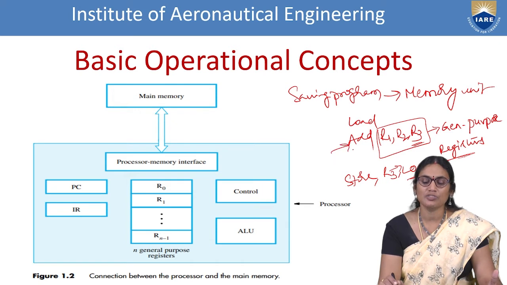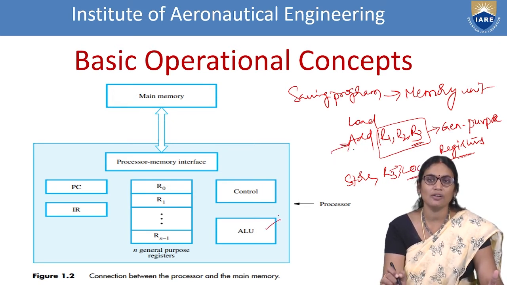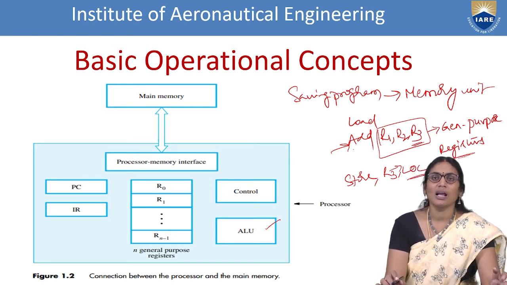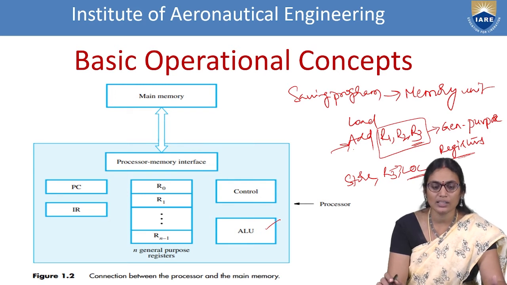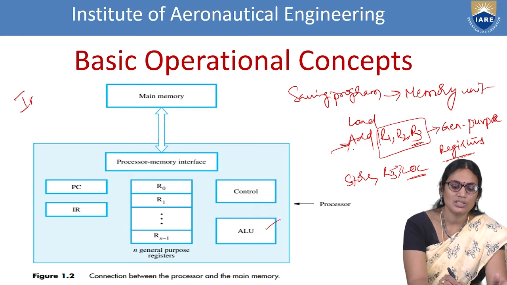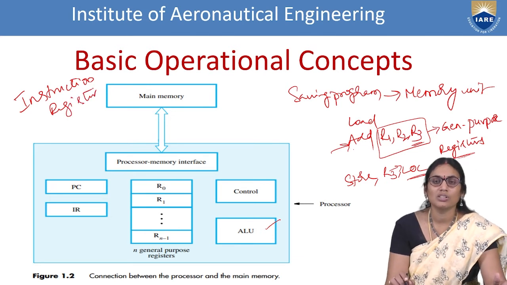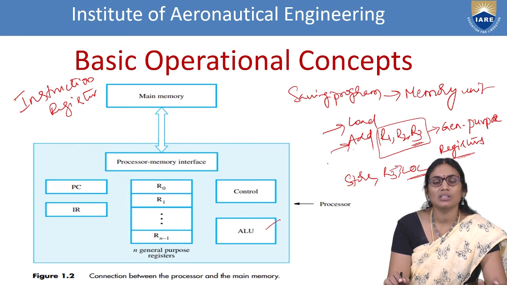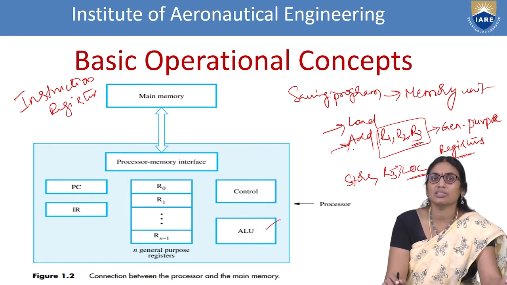Now this add instruction which you have been calling up is being called up by means of an arithmetic logic unit. So that means what are you doing? First you are saving your program in memory and you are trying to execute. So for understanding this, we will go for two special registers, called the instruction register, which holds each and every instruction. That means which line I am calling, which line is getting executed, which line has to execute, or which line is the next instruction to execute.